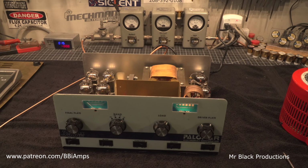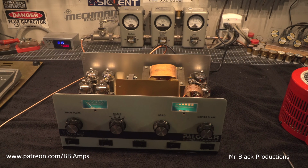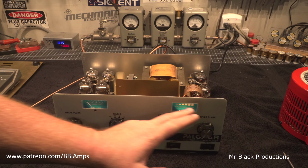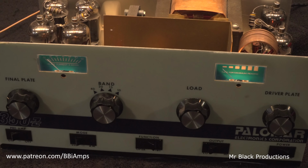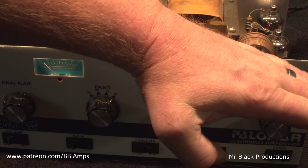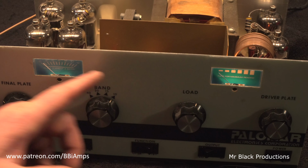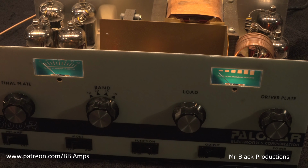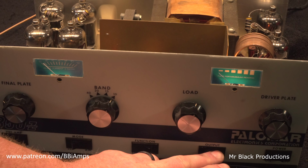350Z by Palomar Electronics. We're not going to even tease the world and try this on any other band. We're just not. Let's see if it still works. Okay, it does. Please, to my customer, let's look for a hot minute exactly where I've got these knobs. Well, that's not glare. That's actually the mark right here. Mark is right here. And the other mark is here. Okay, we're in operate. We're on AM mode. The sideband delay does work. We're in high.